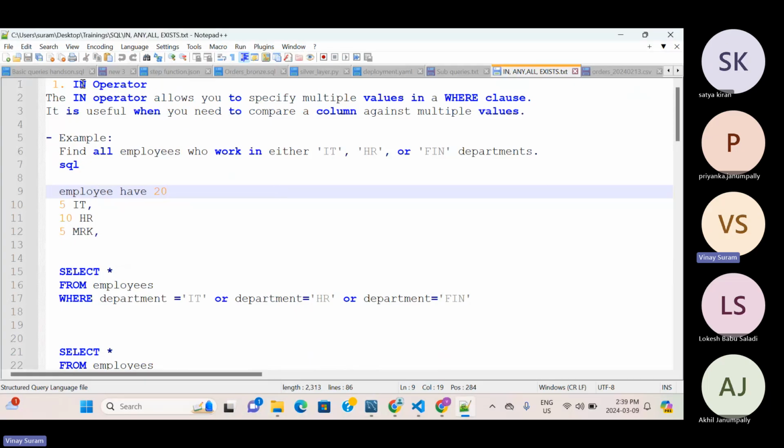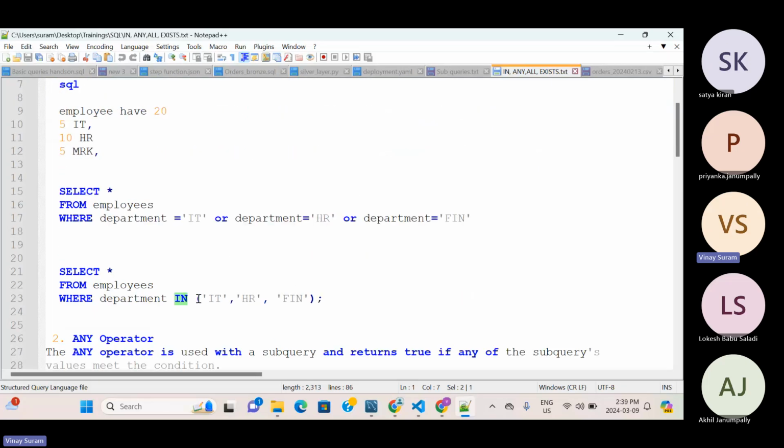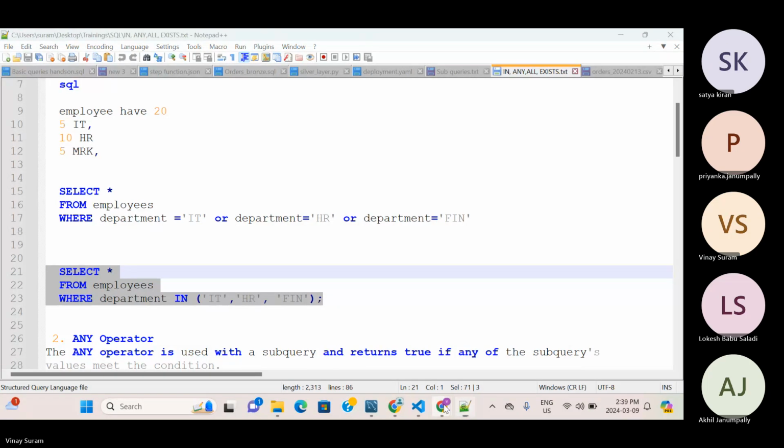You already know IN, right? In means you write multiple values in a list. Select star from employees where department in, open the brackets, and write IT, HR, finance. Within a single statement, it will give the employees from HR, IT, and finance.